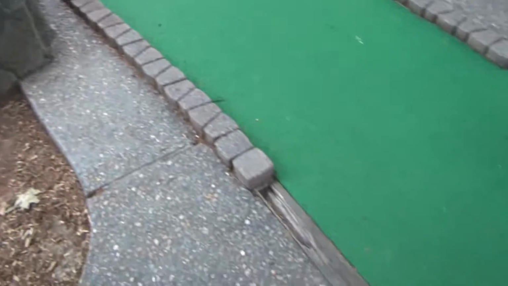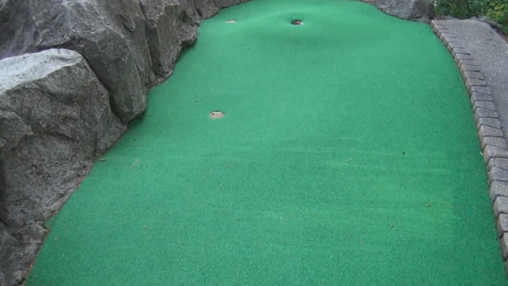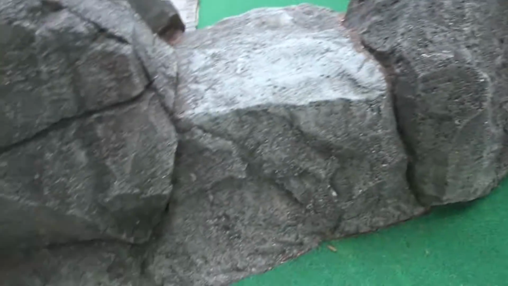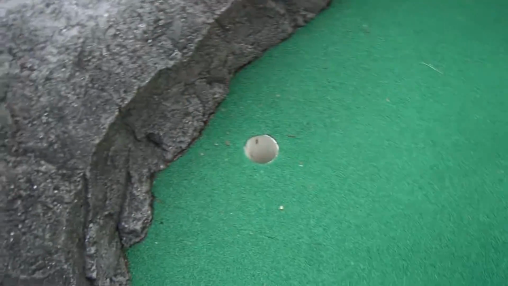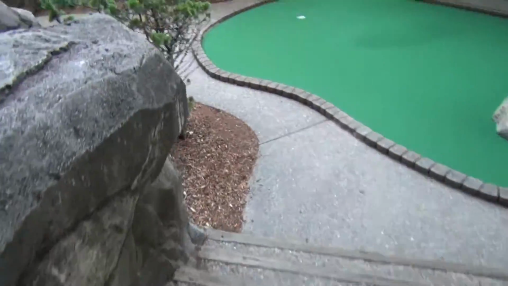Hole 9, par 2. We start here. This is one of those multi-hole dealies. You got 3 holes. You got this one, and this one that's obviously high is the one you want. At that point, I believe the high one ultimately winds up going in that thing, which then ultimately, if I am correct, I've never really seen where that one goes.